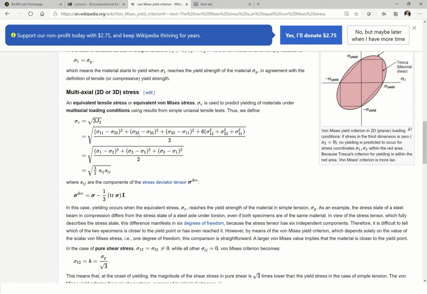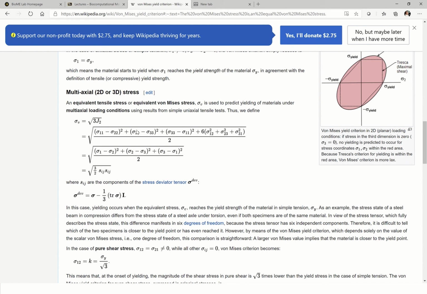Okay, so these are the normal loads. Okay, and here we take into account the stress going in the x direction being applied to the y face. Okay, so these are the shear stresses here.